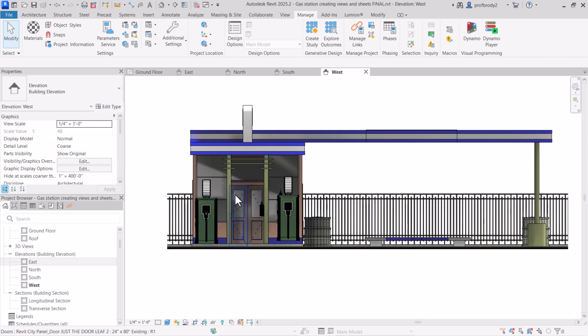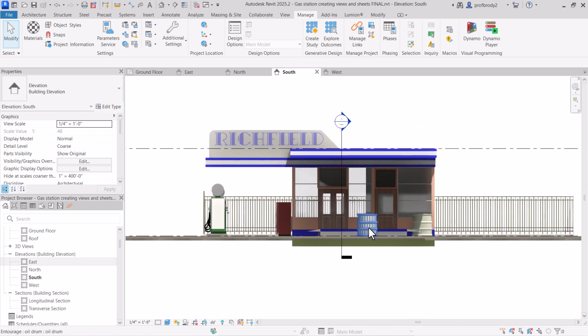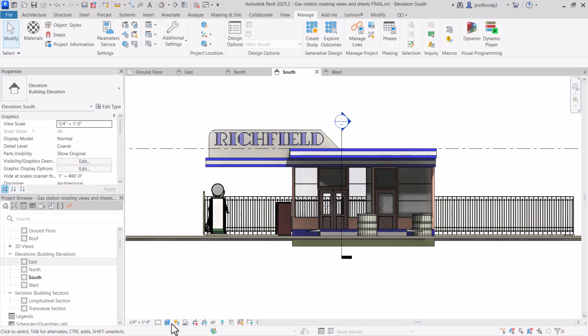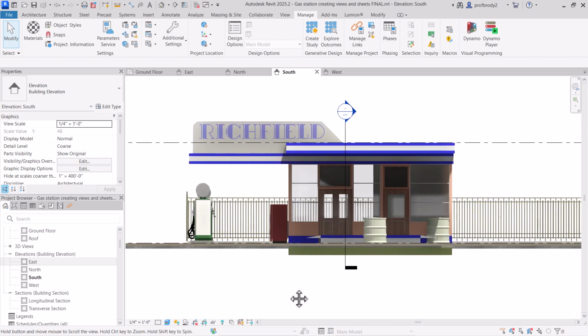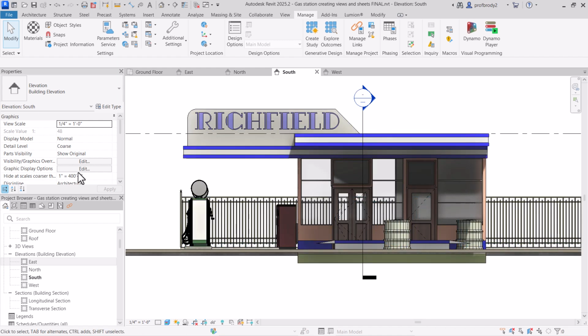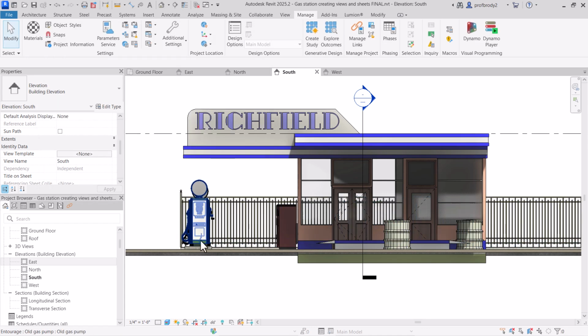Sometimes the shadows look really nice, like in this view. But in other views, sometimes those shadows don't look quite as nice. In this case, it's looking a little dark in there. So you might experiment with the graphic display options. Except, oh, right, there's a template applied. And when there is a template applied, you can't mess with any visual options until you remove that template. So I'm going to go to the properties of this elevation, and I'm going to make the template none, and apply, and OK. And it retains whatever the settings were before.